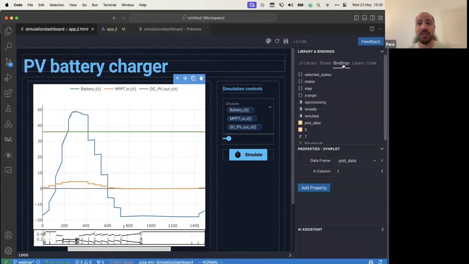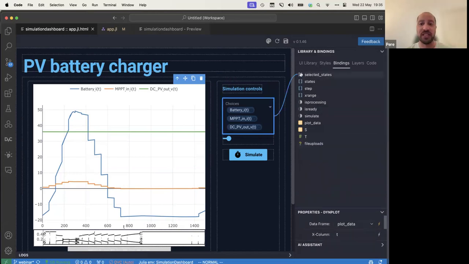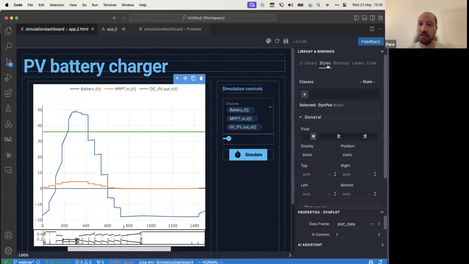There's also this bindings panel that I didn't show, but I will show now. That allows us to see the list of reactive variables that we have declared, and we hover over each one of the variables, so we can see the component they are bound to. So yeah, if there's a lot of components in the page, well, it makes it easier to see where everything goes.